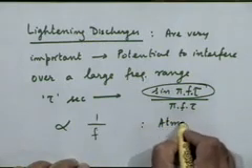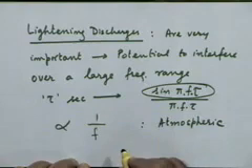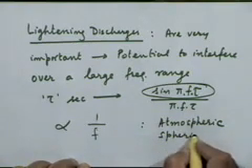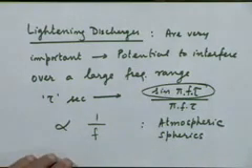So actually speaking, 1 by f noise, the lightning discharge noise, is sometimes called atmospherics. This kind of noise is also called atmospheric noise, or simply for short we call them spherics. So this atmospheric noise due to lightning discharges actually has a spectrum which decays with frequency. So it is really more important at lower frequencies than at higher frequencies.